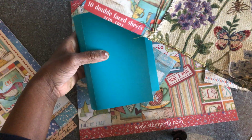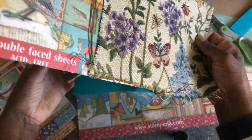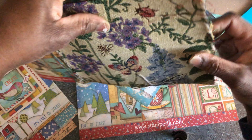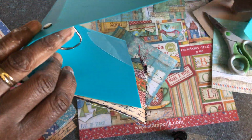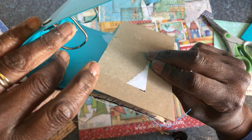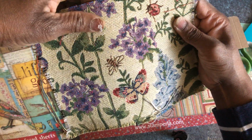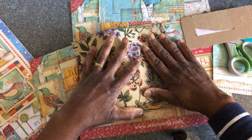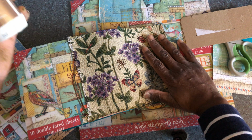And then what I'll do is glue this. We might as well just do it, shall we, rather than just talk about it. Glue that so there's a little bit of an overhang. But I'm going to reinforce the back and then put a cover. So let's just do it, shall we? Let me figure out what sort of glue I want, really. Should I go for this high-tack, very sticky glue? Let's go for that then.